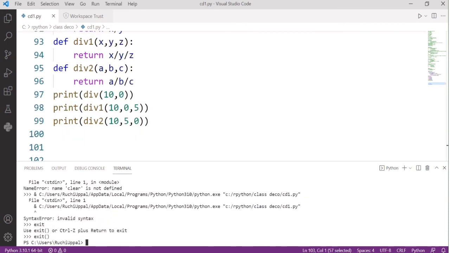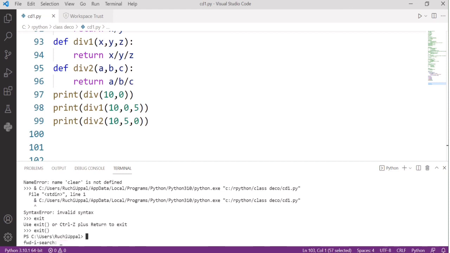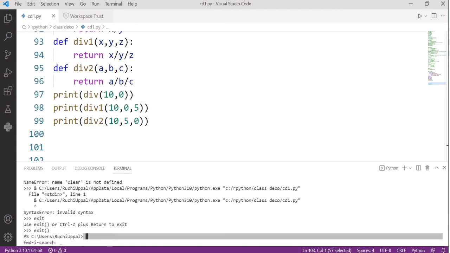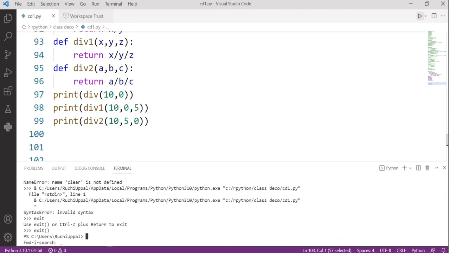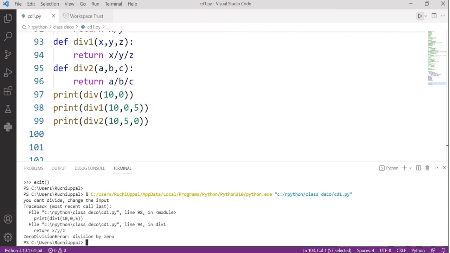Let me come to the window and exit. Fine, so it is raising a division by 0 error, because we have the 0 after the first index number.